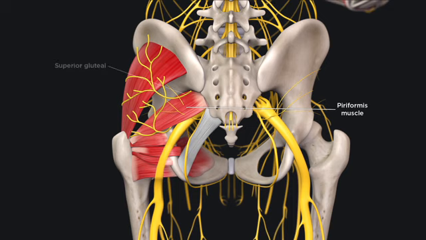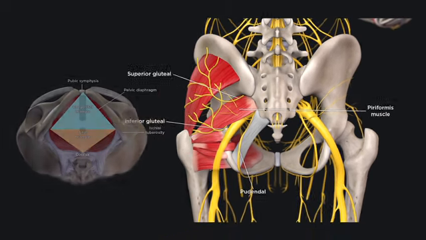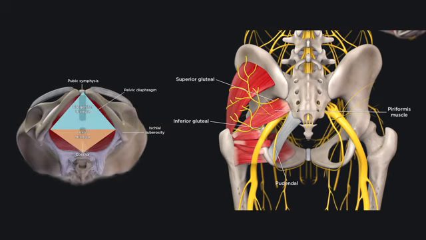For example, the superior gluteal nerve reaches the gluteal region by passing superior to the piriformis muscle, while the inferior gluteal and pudendal nerves pass inferior to piriformis. Now, once in the gluteal region, the pudendal nerve courses inferiorly to give off its inferior rectal branch in the anal triangle of the perineum. And then the pudendal nerve travels anteriorly to reach the structures of the urogenital triangle of the perineum.